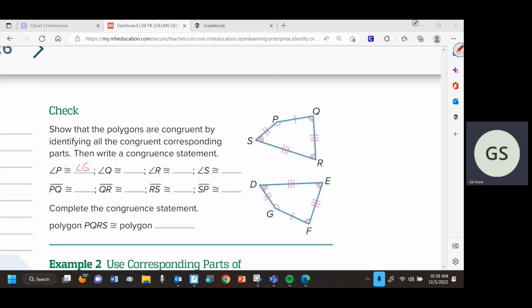What about angle Q? Actually, none of the angles are really bad. Angle Q has 2 markings. There's only one with 2 markings. I'm just going to write the letters in. I'm not going to write the angle symbol. What about R? 3 markings. So you find the one with 3. Well, 1, 2, 3. And that should leave the last angle, but let's just make sure. S has 4. Which one has 4? Yep, sure enough, the only one we haven't used. So angles were pretty easy in that. They all had a different measure. That always makes it easier.